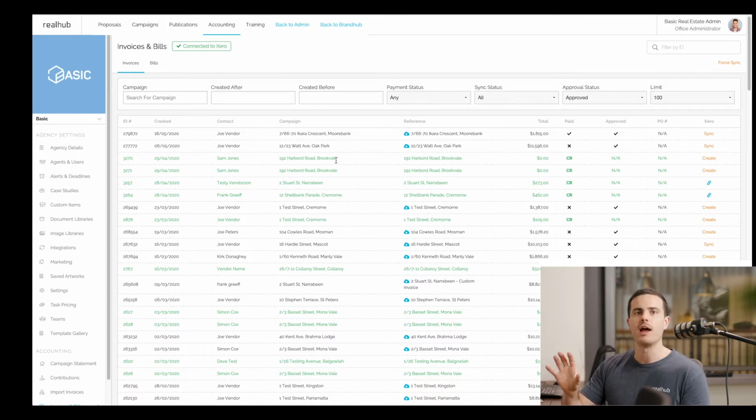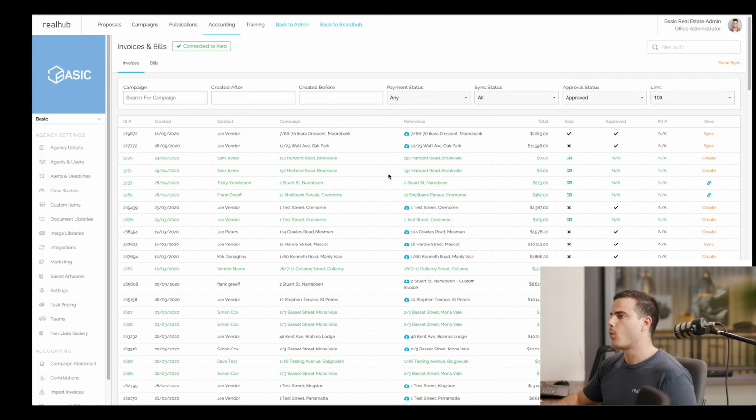Let me clarify. Let's say your signboard didn't go ahead because you weren't allowed to in that particular building. You can't just remove the signboard off the invoice. What you want to do is create a credit note which is going to deduct that value. For example, the total bill was $1,000. The credit note is $200. You create a credit note. Now the total invoice owing is $800.